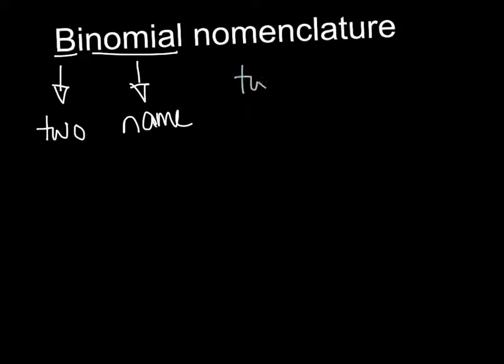The next thing that you see on your notes page on that left-hand side, binomial nomenclature. If you break this word down, it helps. Okay, so bi is referring to two, and nomial is referring to names. So binomial nomenclature is a two-part naming system.